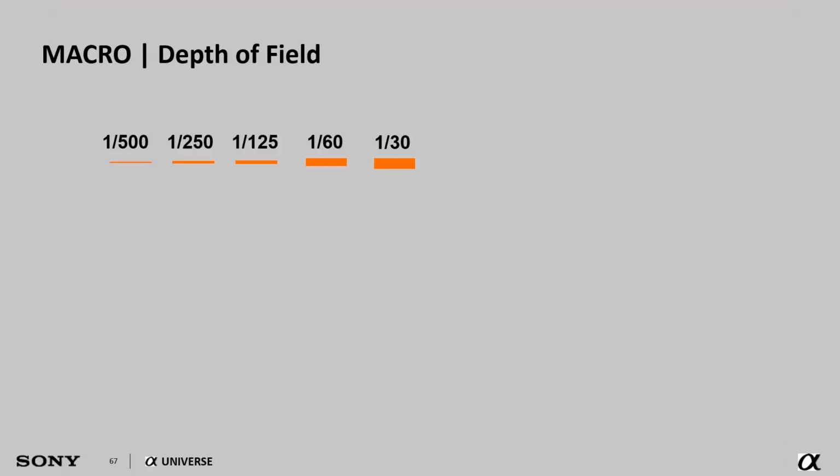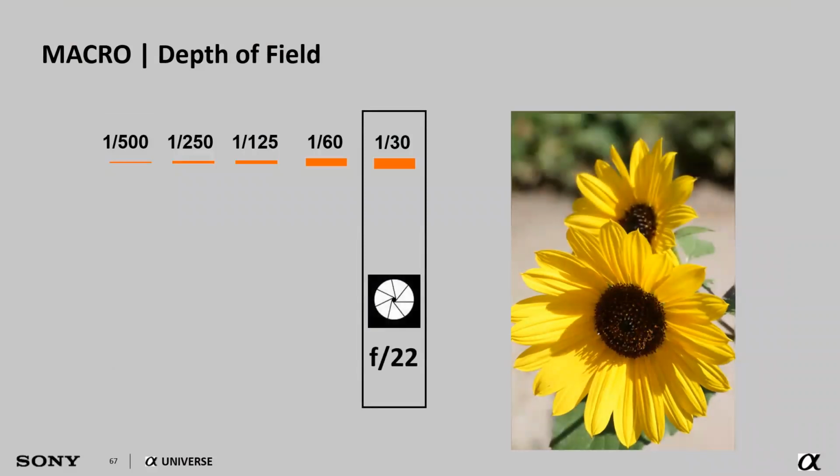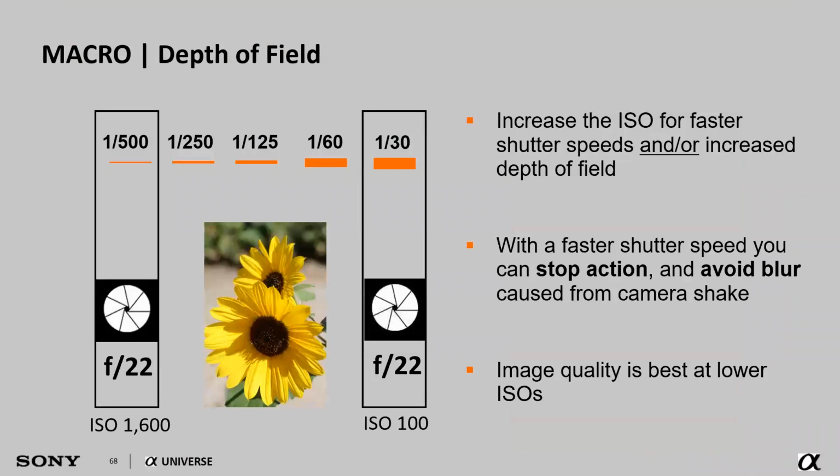The problem that we're going to run into, though, is, as we all know, as soon as I stop down that aperture, my shutter speed is going to slow way down, right? Because we're reducing how much light can come in through that lens. The only way to really balance this out would be to boost my ISO. Luckily, the newest generation of Sony cameras do phenomenal at higher ISOs, so this isn't as much of an issue anymore. A few years ago, though, this would have been a deal breaker a lot of times. And so most people would go to using a tripod and they would just sacrifice and go with a slower shutter speed.